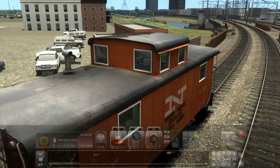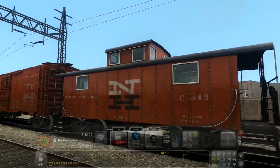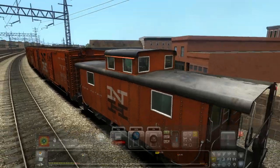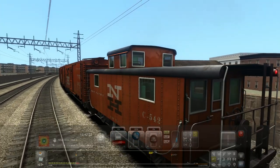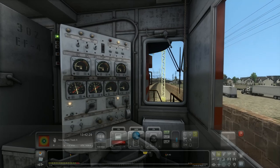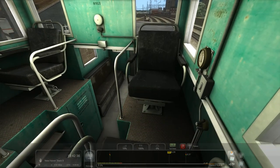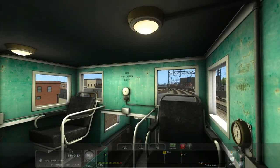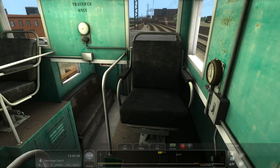Equally nice — look at the rust on the top, man, that looks good. That New Haven — it looks orange to me, like burnt orange. I think they call it vermilion. There's your little tail lamp on the back there. We'll go back to the cab and take a look inside the caboose. See, even the interior of this thing is effectively modeled as well. I don't know if this vinyl seat is all peeling and chipping, just like the one in the engine.